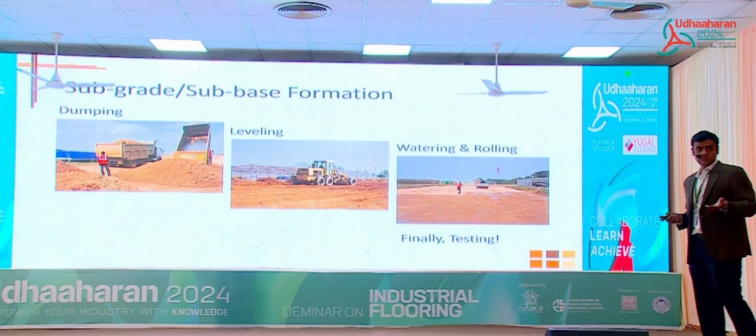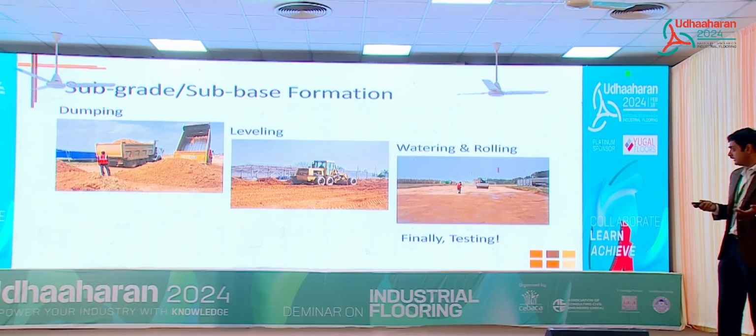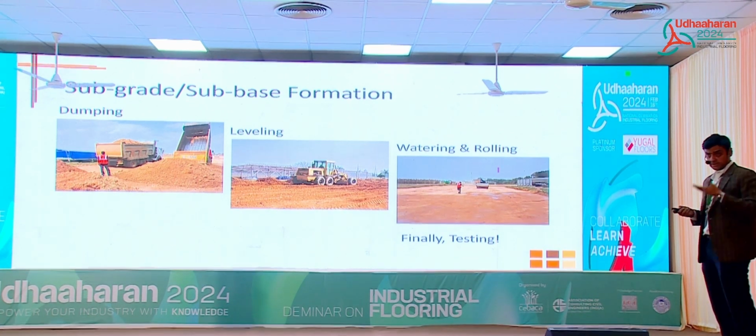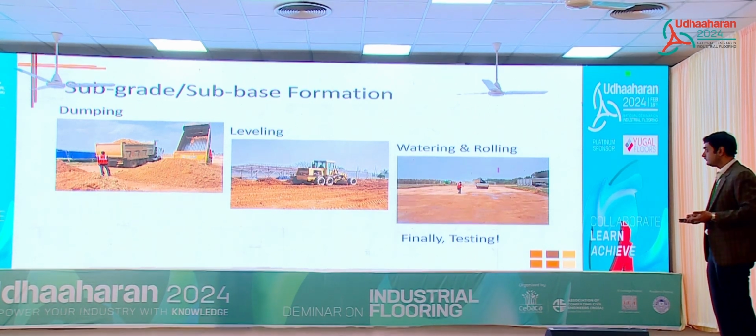Again, fairly basic stuff. This is the process. You bring earth, you dump it, you level it with a motor grader or even a JCB, and then finally you compact it. What is important is to have constant sprinkling of water, because that is what takes you to your optimum density. And then finally, and most important, you test it.